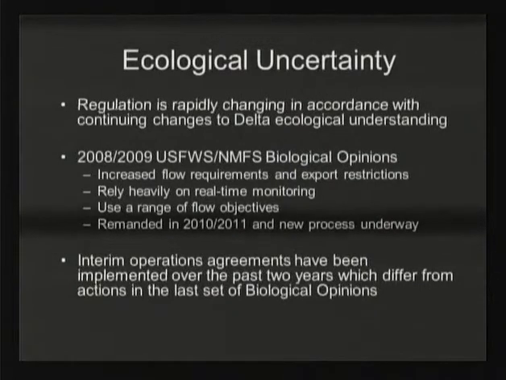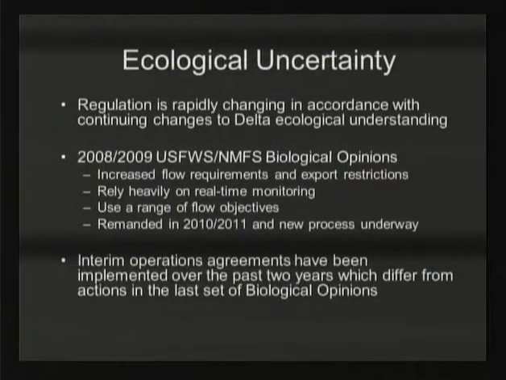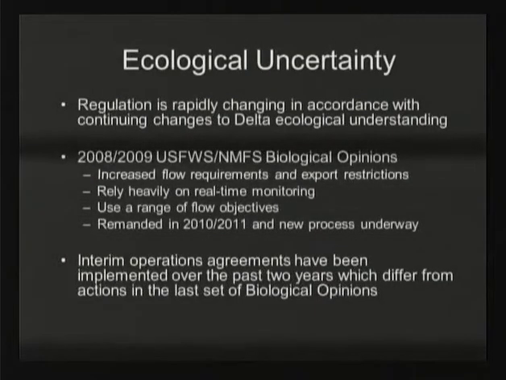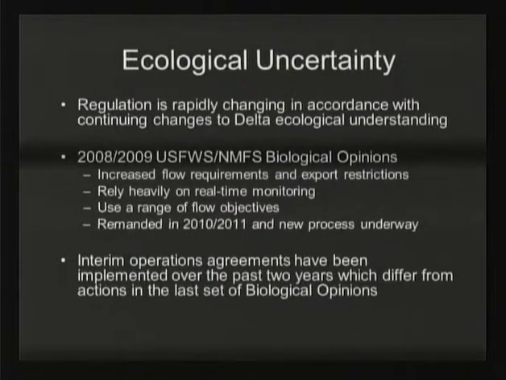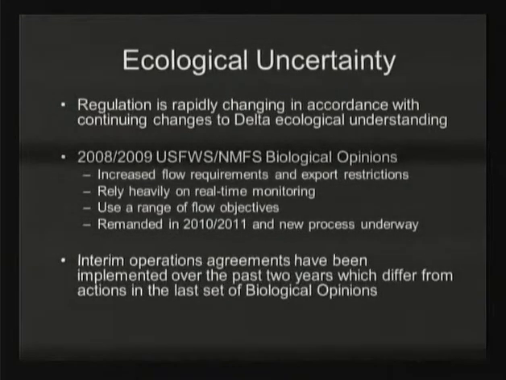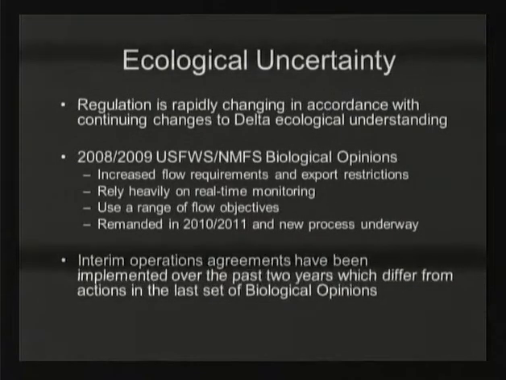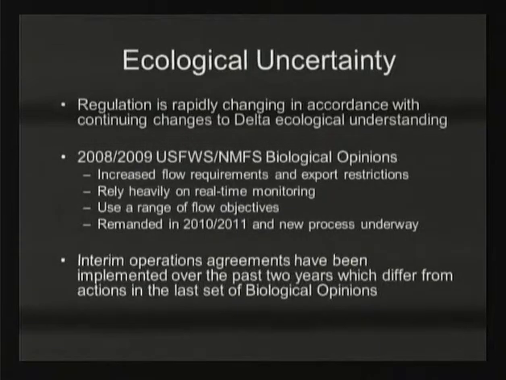We talk about the long-term trends of climate change. It turns out every year is still very different, and last year was not indicative of that change. We saw snowpack extending later into the season than almost any time on record. So we had a large snowpack into July, and that runoff did go towards meeting the Fall X2. Another example of these interim operating agreements would be the stipulation this last spring, operating to a substitute for the NMFS San Joaquin River inflow-to-export ratio. There was a different set of operating rules, quite different from what's in the biological opinion, and in part these were geared towards testing newly developed scientific hypotheses.